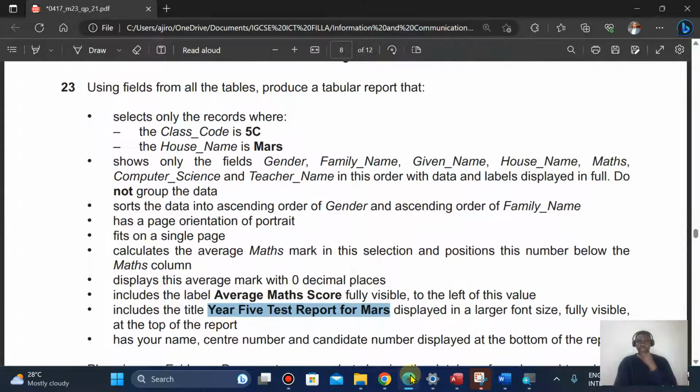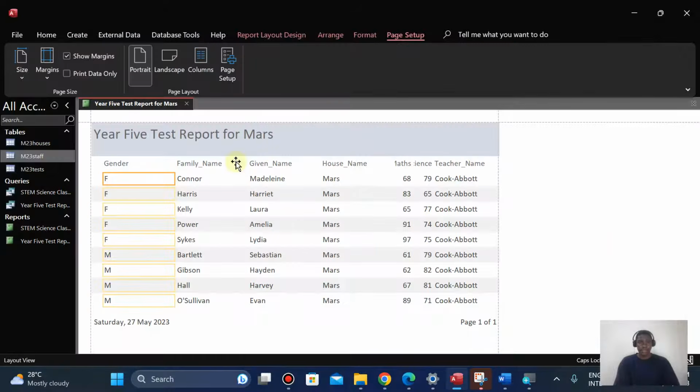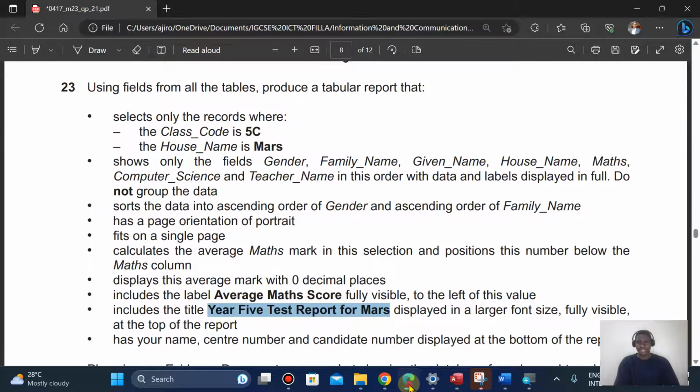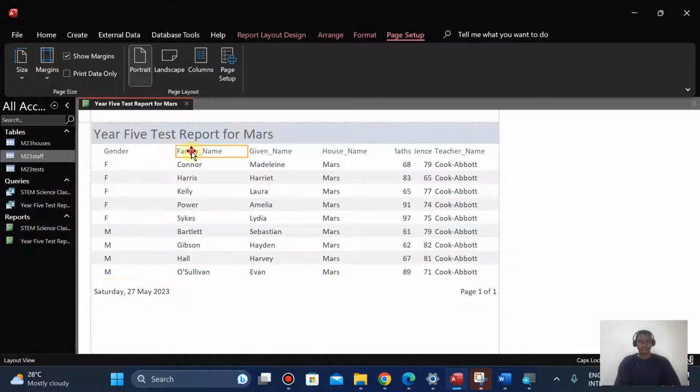So the first one is what? The first one is gender. And where is gender? See, the order is gender, family name, given name, house name, math, computer science. So I'm just going to adjust this real quick. Click here, hold your Control, select the headers and the records, and move this a bit.